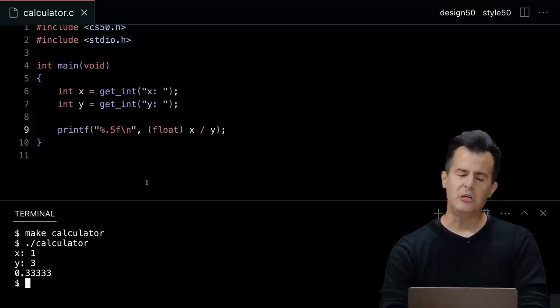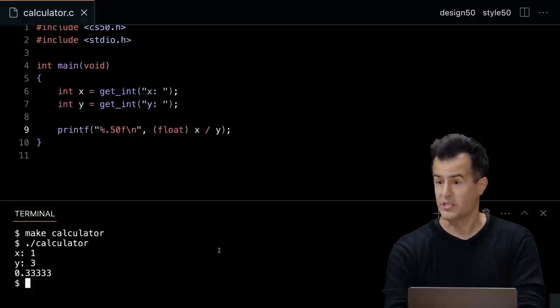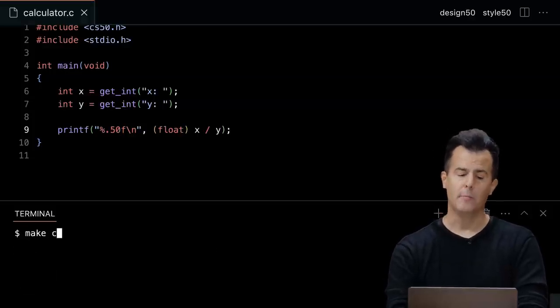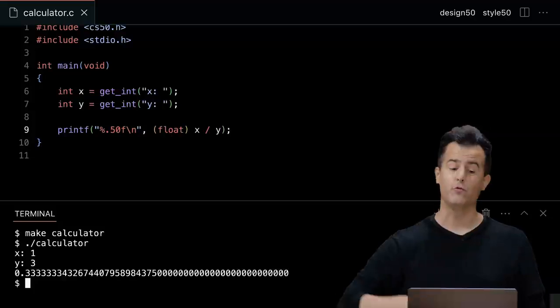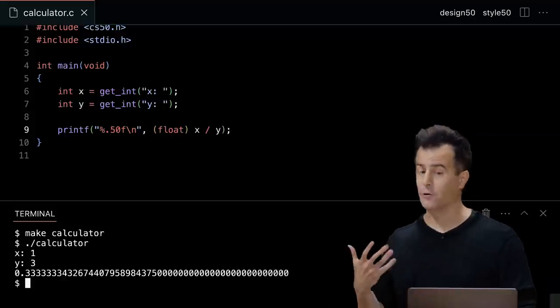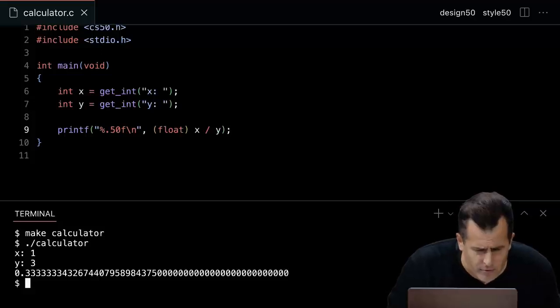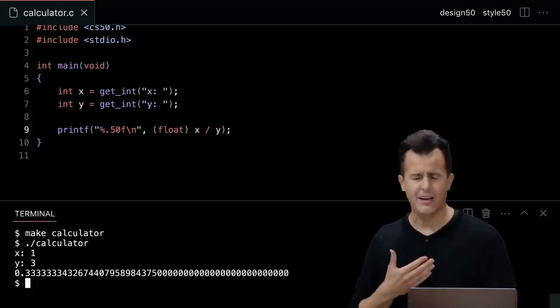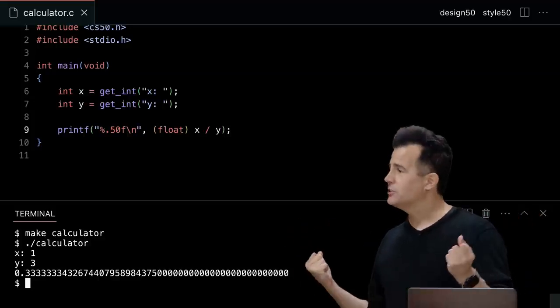But suppose I get a little crazy and I want 50 significant digits. Well, according to grade school, I should just see more like 3s. But watch this. Make calculator, ./calculator. And it turns out that whoever taught you grade school math was kind of telling you some white lies. Because if you really do it with a powerful Mac or PC or phone, 1/3 is actually 0.33333334326744079. Who's right? Mr. and Mrs. So-and-so from grade school, or like the internet? What's going on here?